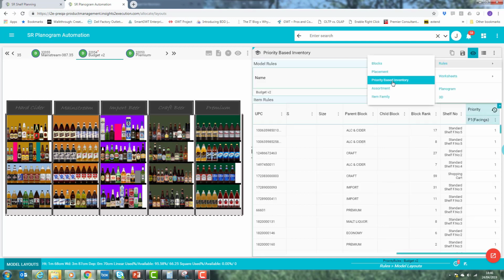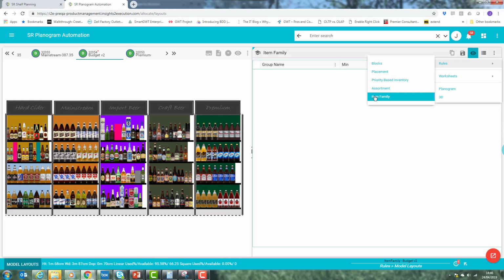We can specify the full inventory rules, such as, for example, case rules, facings rules, and effectively balancing all of those with the days of supply to get the right capacity of the product to the store. We also have assortment rules, so that is defining which items are absolutely mandatory and must be on the planogram, and which items we could potentially drop if we were unable to place all the items in the assortment.